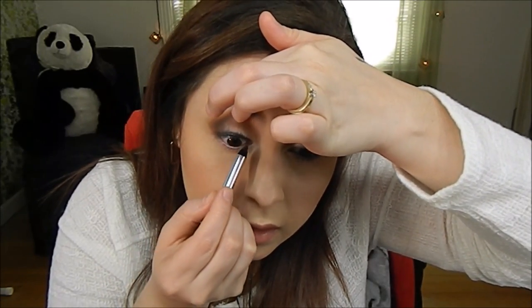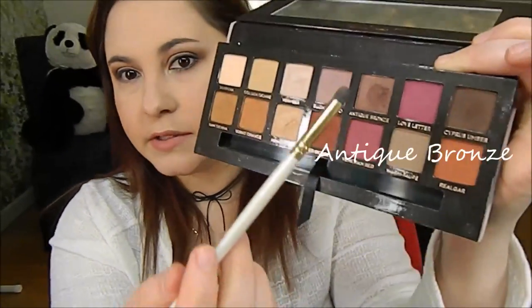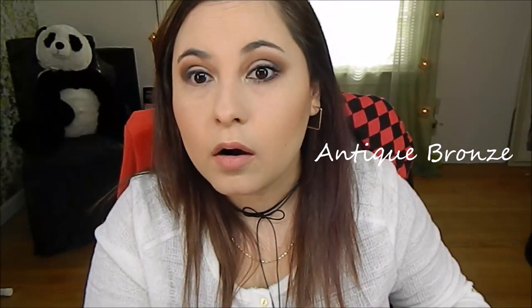Tight lining too. I'm not used to doing that. Alright, now I'm going to take this little smudge brush right here by my brush set, and I'm going to smudge that out before it dries. Now I'm going to take this little smudge brush by e.l.f. and I'm going to dip it into this color right here, just a little bit, just kind of blend that out over top of it.